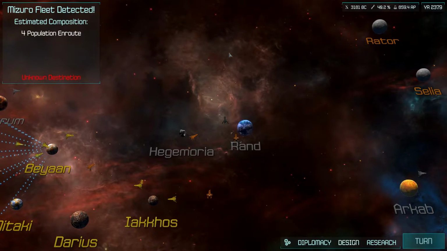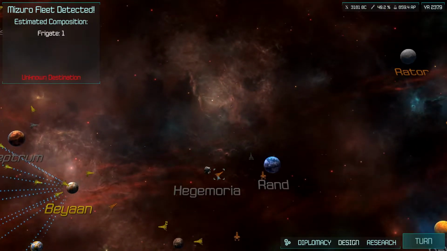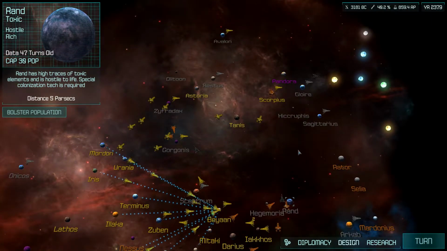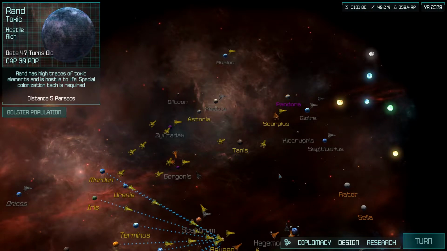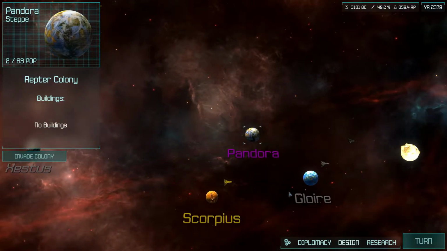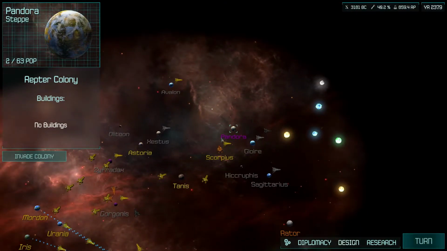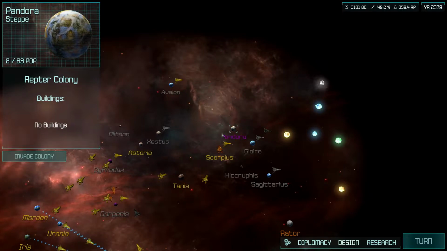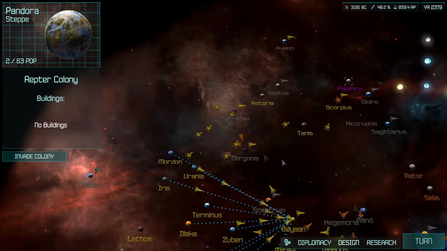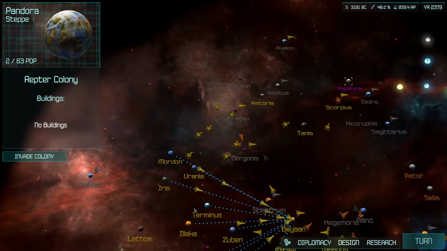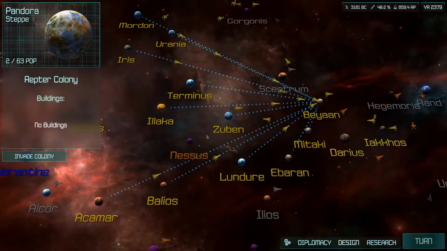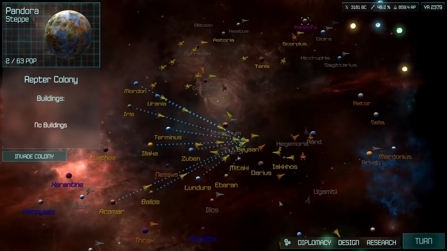These are probably heading up to invade somewhere up here. I'm almost certain he has settled on Rand by now. I don't know how many systems the other guy has. Only 2 pops there. I'm not gonna enter the system until I think it's destroyed. What about the ships heading this way? Have they arrived yet? They are still 2 turns out. Yeah, these raiders are damn slow compared to my newer ships.